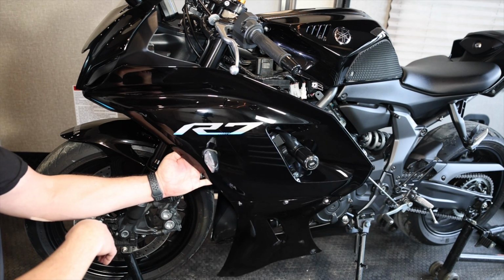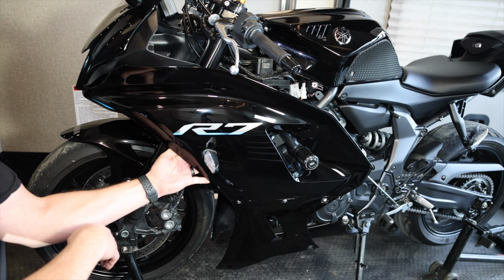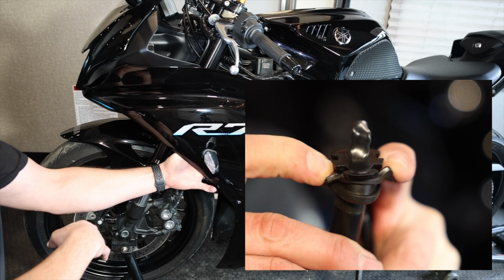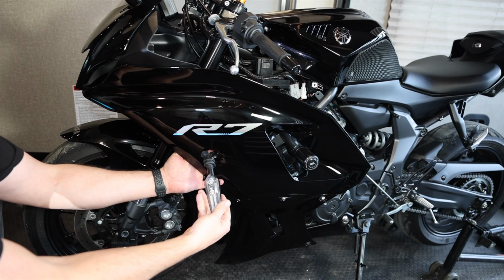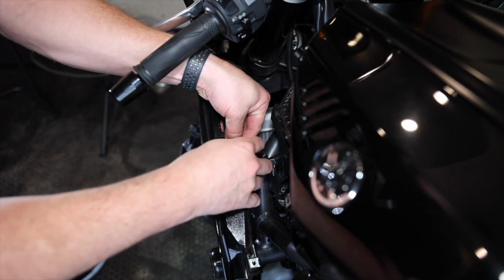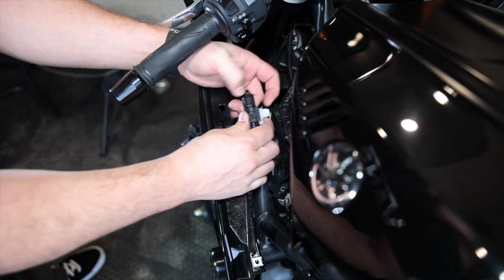So we are good. That's a lot of play. It's a lot of room. And if you remember on the other side how we got this off, I'm just going to push these two little tabs in the back, use my thumb to pull out the little plastic inner piece, and away we go. All right, just like the other side, we're going to squeeze this piece to get the electrical off.